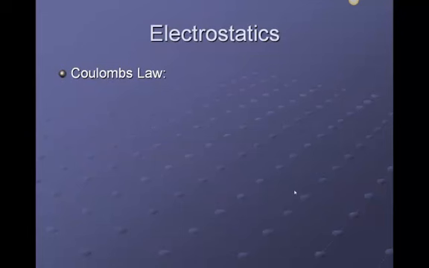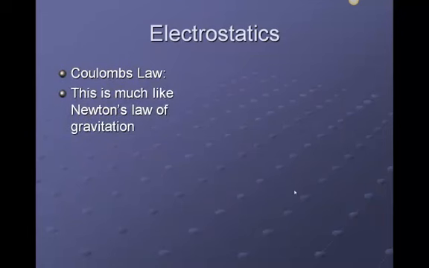Coulomb's law. This is a pretty important one. This is much like Newton's law of gravitation. Remember that? We talked about this, that the force of gravity is equal to our G constant, mass 1 times mass 2, divided by the distance between them squared. We talked about this with very large things like planets, or we could figure out the gravitational pull between two objects. We did this last 9 weeks.